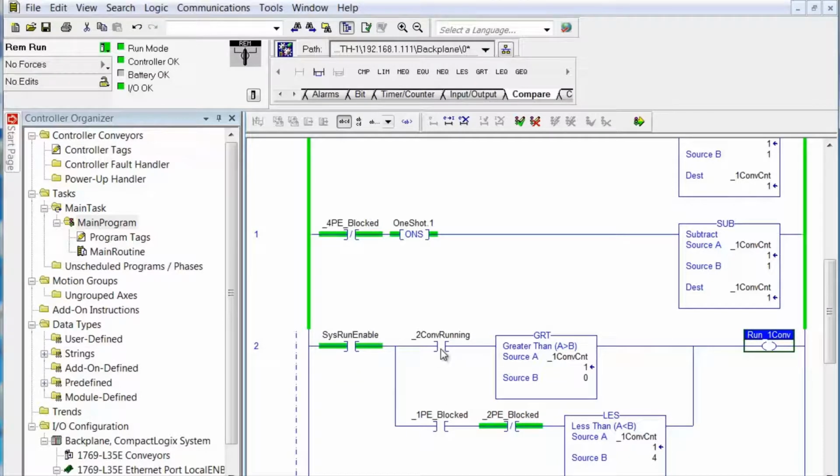If 2 conveyor is calling for product and there's something on one conveyor greater than 0, then run one conveyor. That feeds cartons over to 2 conveyor. Or we want to run one conveyor if it's not full, 2 PE is clear, and 1 PE is blocked, meaning there's one ready to come on.